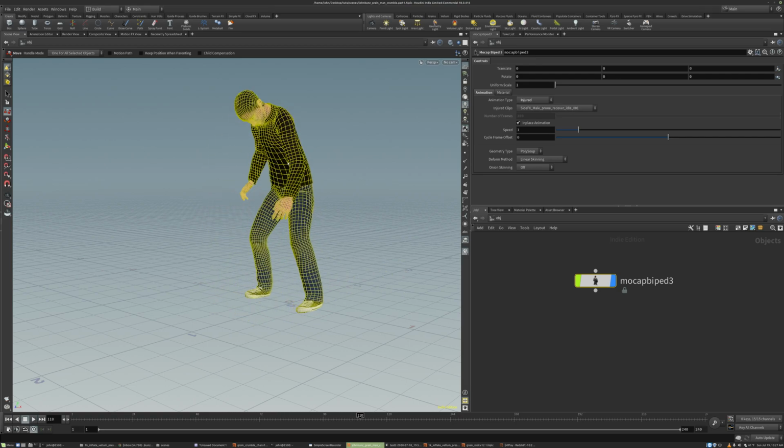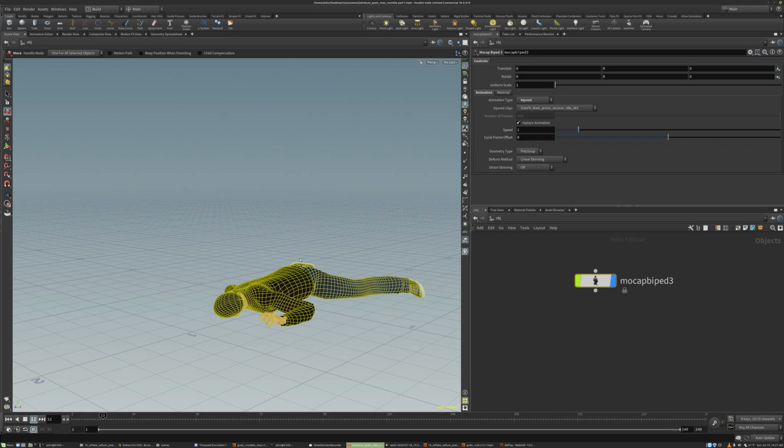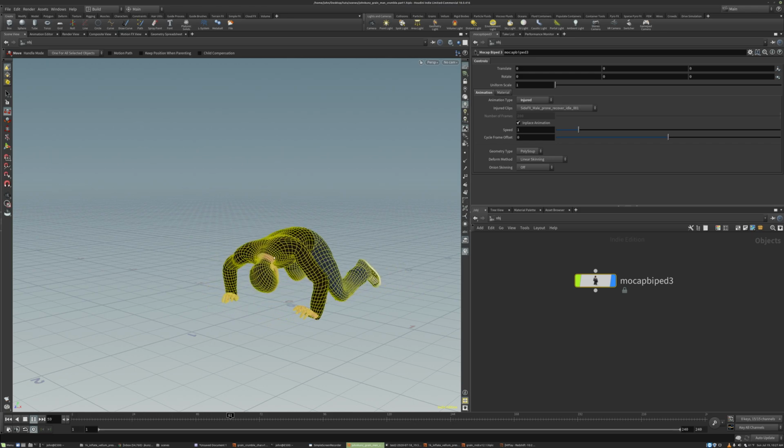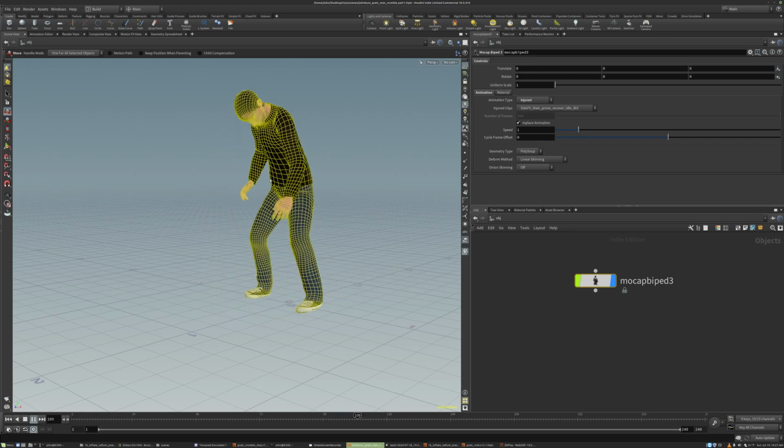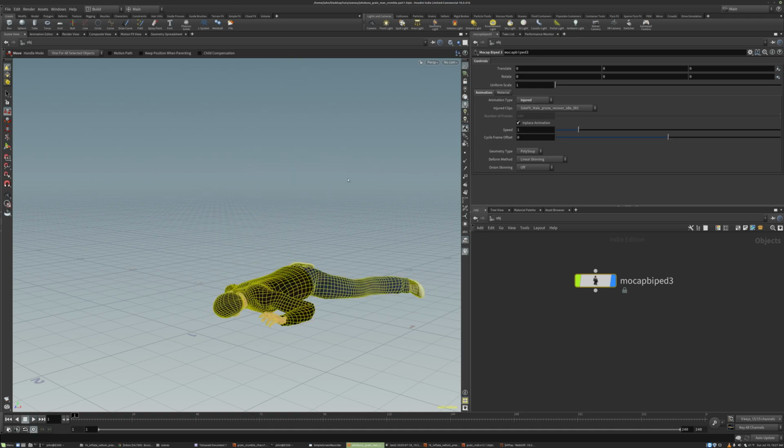You do very interesting things, like this guy could be emerging from mud. He could be coming out of a swamp or something like that with stuff dripping off of him. So it's just a cool starting point to use. And these are nice because you don't have to look online at Mixamo or other resources like that. They just come with Houdini. If you send the file to someone else, they'll definitely have these nodes.